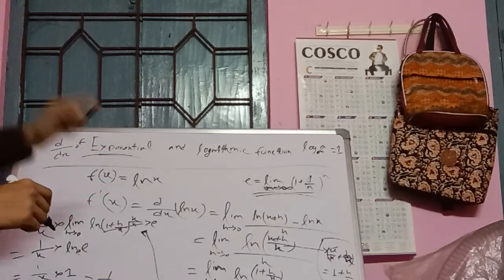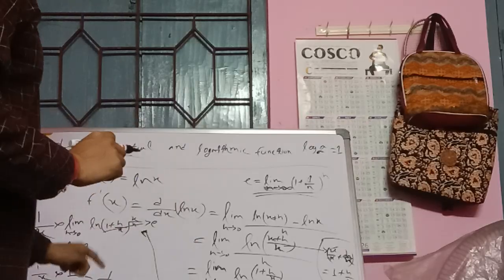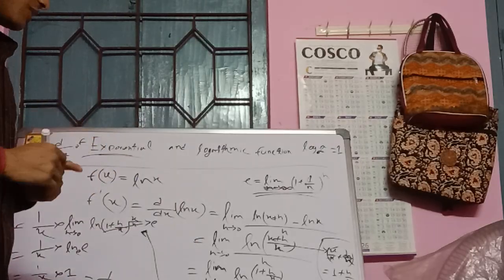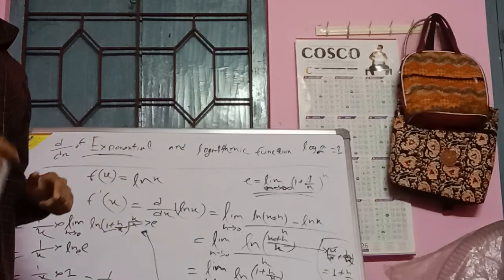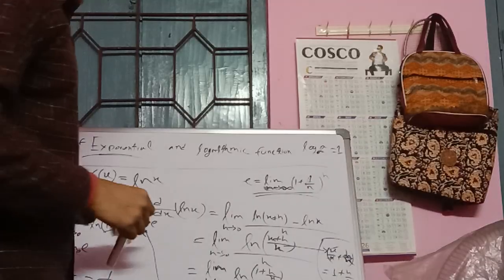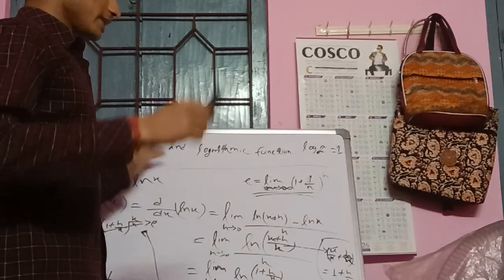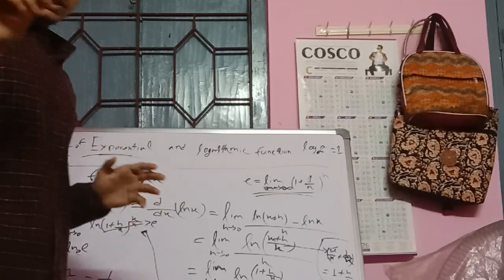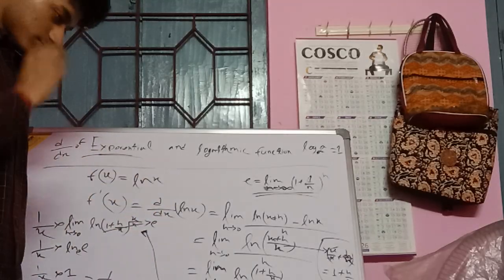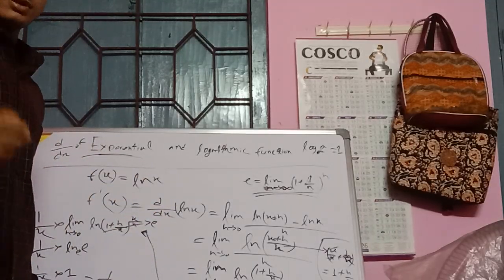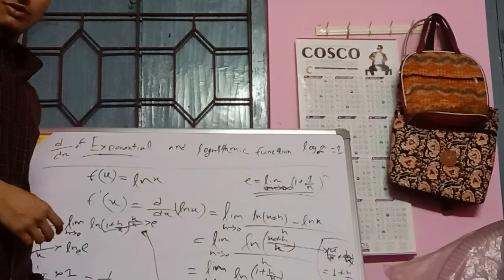So the derivative of the natural logarithmic function is 1 over x. Now I am giving you a task to find out what the derivative of a logarithm function with any kind of base would look like. It's your job to find that out. And if you can do that, I'll definitely explain how that looks.